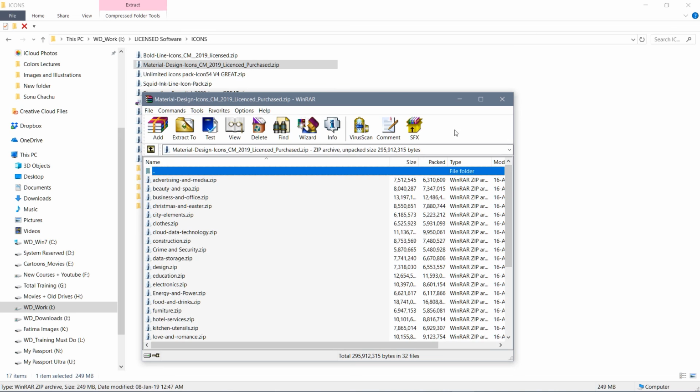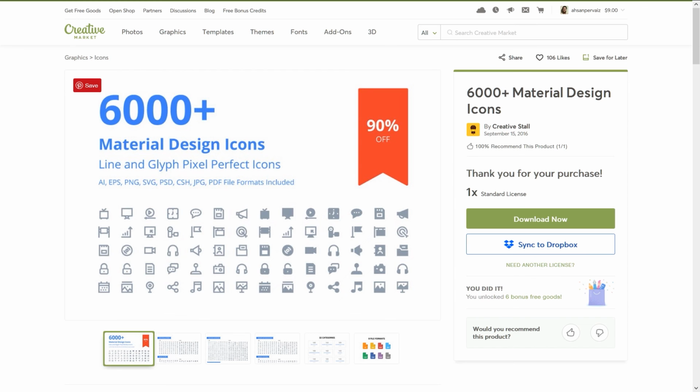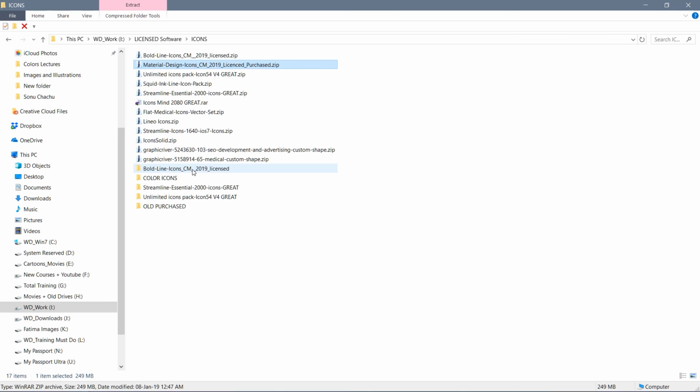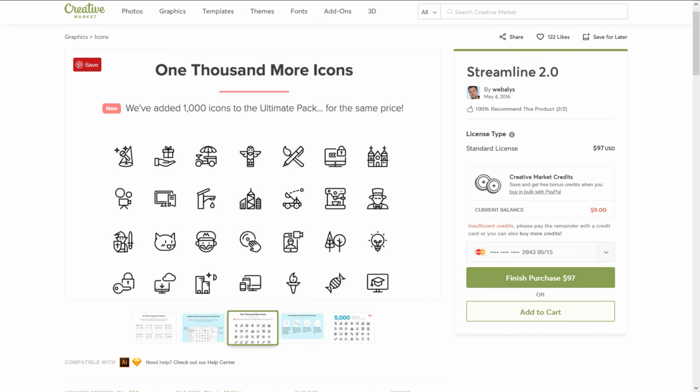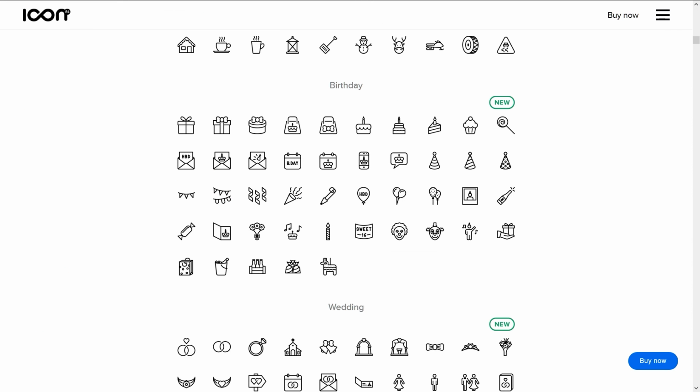Then I have material design icons, like 6,000 different icons that are in a similar style. And also I have this Streamline Essentials. Let me show you. Also, I have this Icon 54 package, which is very popular.